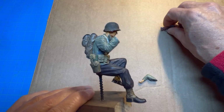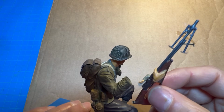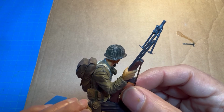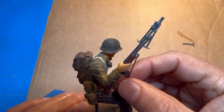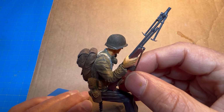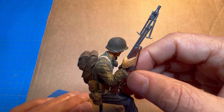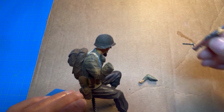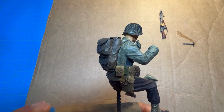Now you'll notice that the hand is not on right now, and I'm going to put that on just like so. This is going to allow me to position the rifle and the hand the way that I want to, so that the rifle is sitting on the leg at the right angle or the right position. So putting this on last, I think, is going to work out really, really well.